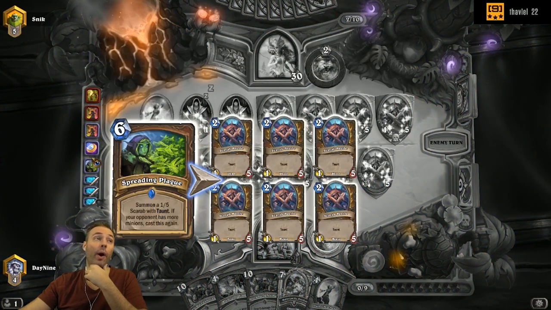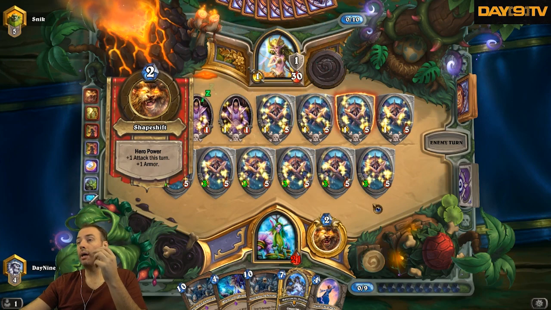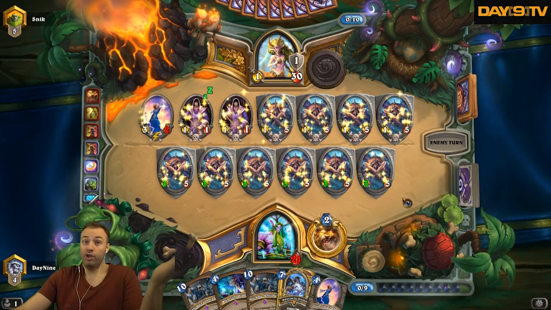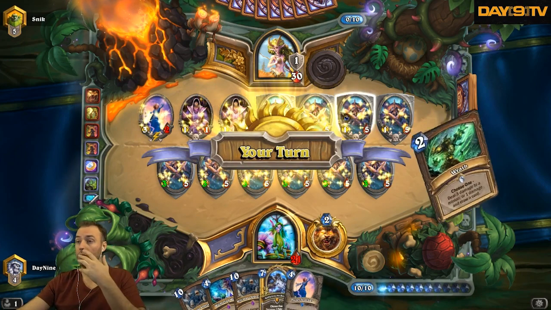Hilariously enough, this can be quite good when we have the Spreading Plague up. Because he can't now summon any more creatures. He can't really get a board more threatening than this. And we have a giant army of taunts. This is actually okay. He's used a Branching Path. He only has two Savage Roars left.